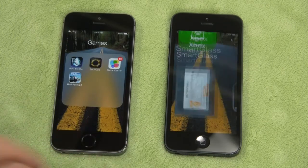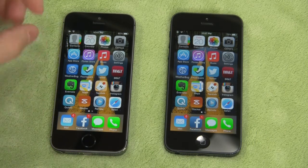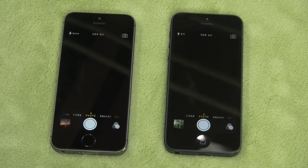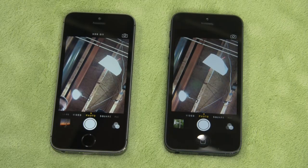So there's launching a game. I won't get into the game because I can't see frame rate, so playing the game on cam isn't really going to make much of a difference. Let's see what else. Let's try loading the cameras, and these are both going to be relatively quick. So yeah, they're both pretty quick. If we were to switch cameras, they both came up at roughly the same size.